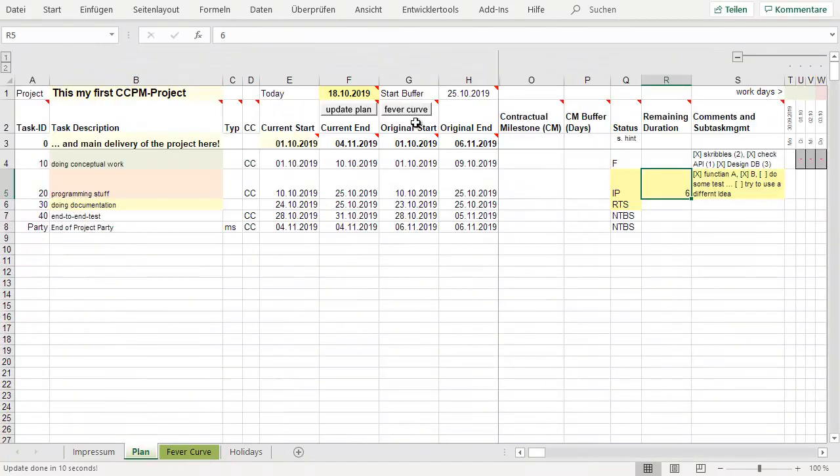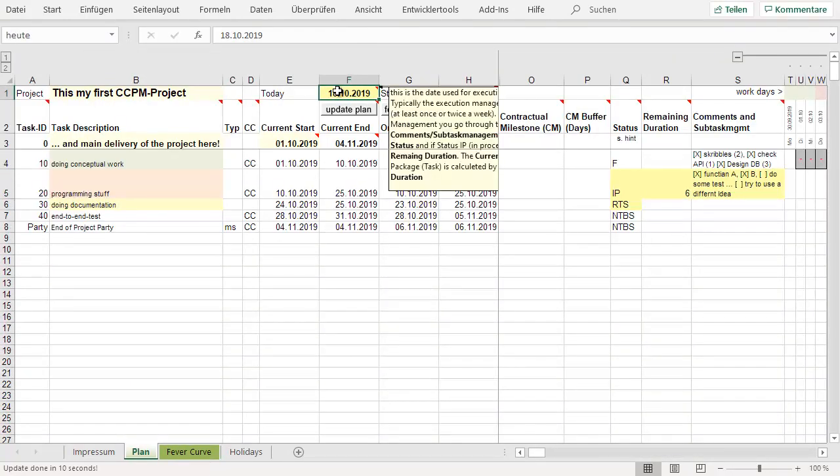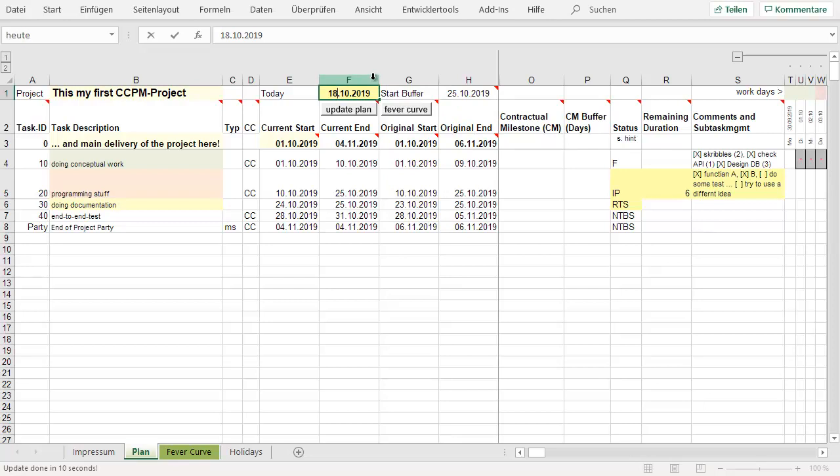Back to the plan. Now we are at, I think, the 21st. It's a Monday, and on Monday they really said, okay, fine, we found the idea worked, so we are down to 3. We just have to do the tests and everything's good. Now it's getting more or less critical. This documentation has to be done. Okay.